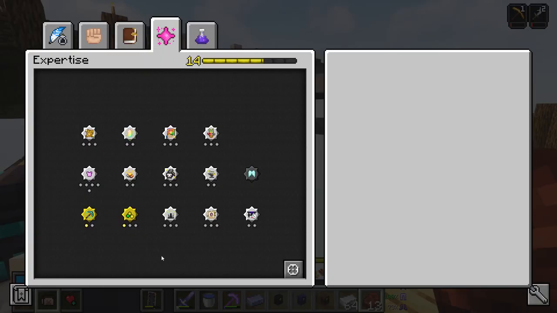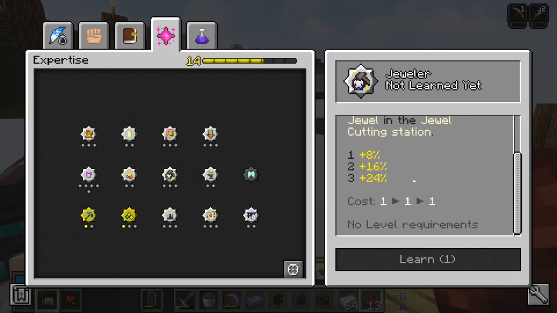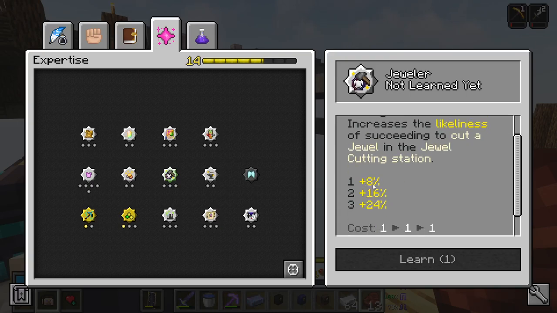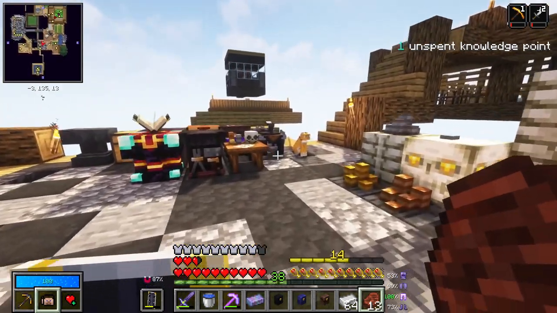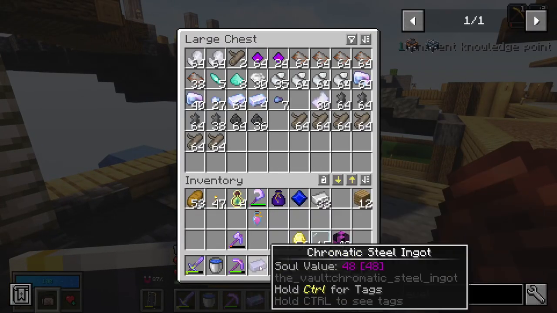There is a talent now. Remember, this is the expertise ones that you get every 5 levels, which were due fairly soon, actually, which is going to be good. Jeweler increases the likeliness of succeeding to cut a jewel. I believe it's currently at 50%. So as you gain some of these, you'll go up as high as 74%. So you've got basically 1 in 4 chance of losing it after 15 levels and all your expertise investments. So it's up to you whether you think that's worth it. I will not influence you in either way.